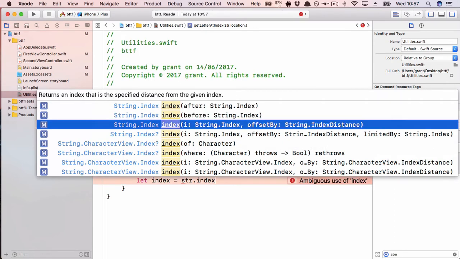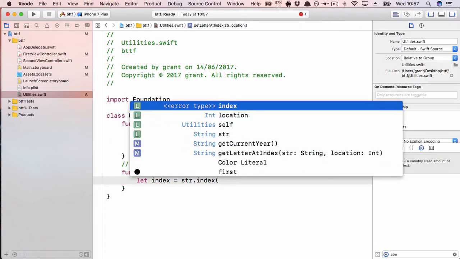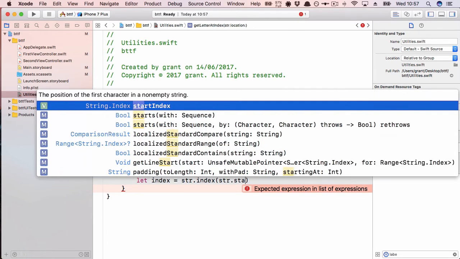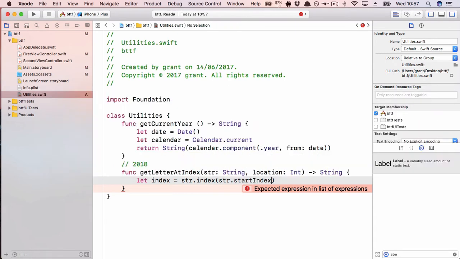So we can have the string index, offset by, etc. I'm not going to worry about which option it is right now. I'm just going to open a bracket and say string dot start index. So it's going to grab the start index from our string, i.e. position number 0, right at the beginning here.